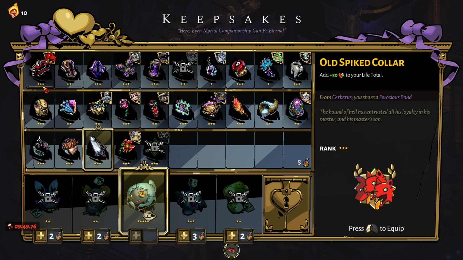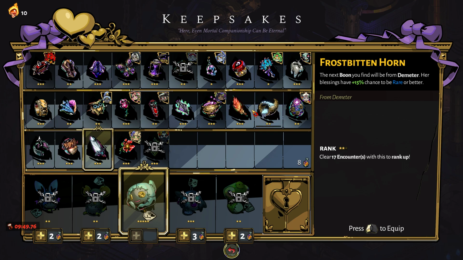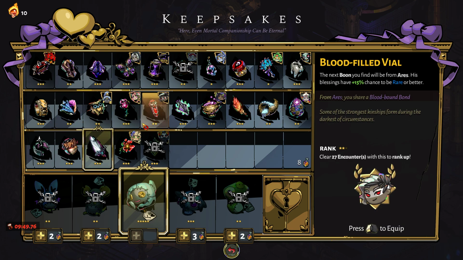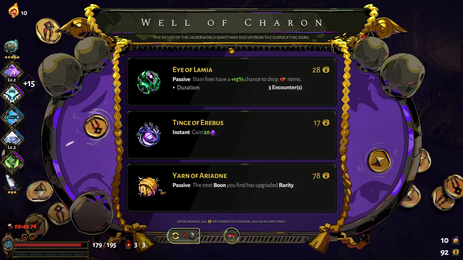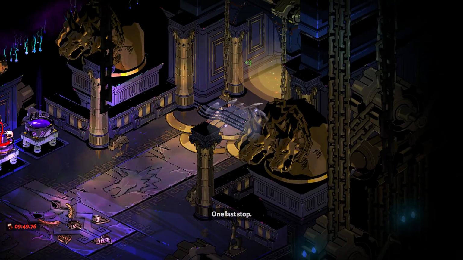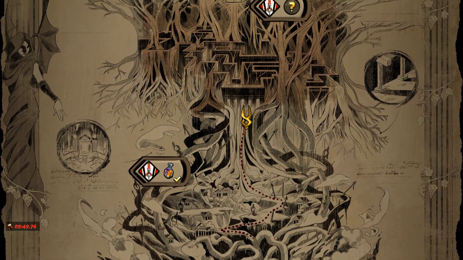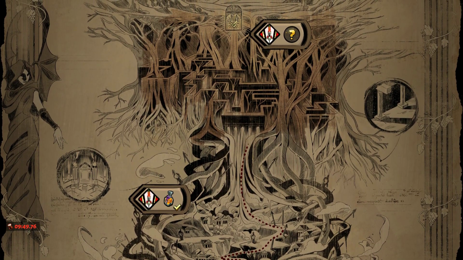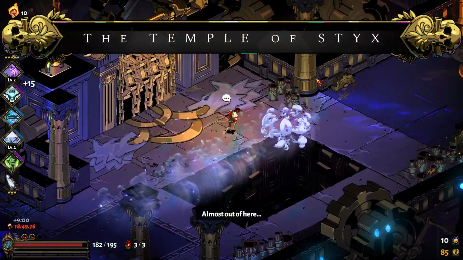It's a hard synergy with me today, being under 20% health or under 30%. Struggling to decide what to go for. Give me the darkness. One last stop. Good. Oh, what a day. What a terrible day. And yet, I will somehow win anyway. Almost out of here.